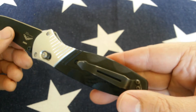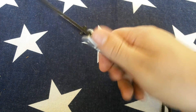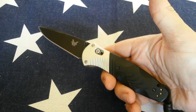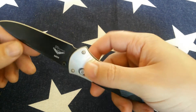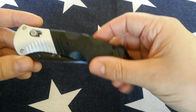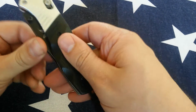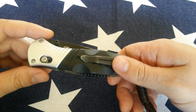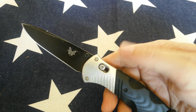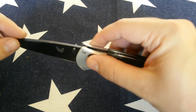The lack of jimping — I just can't really recommend this knife that much unless you like it aesthetically, which I do. It functions just fine as an EDC, however it's a little aggressive looking with the assisted opening and all the black. You can get these with satin blades, but I don't think I recommend this knife for the price tag — this is about a $180 to $200 knife, and I think you can do a lot better in that range, especially if you're actually looking for a tactical knife for military or law enforcement use.